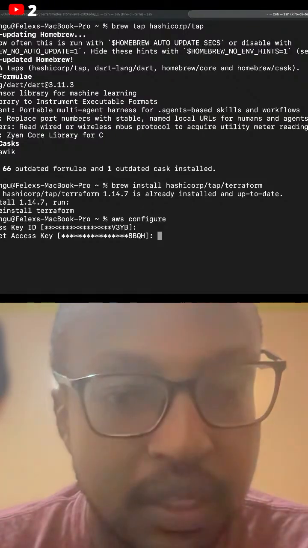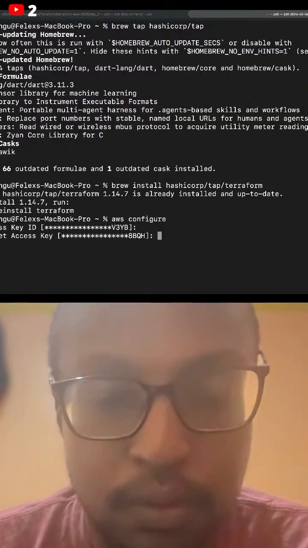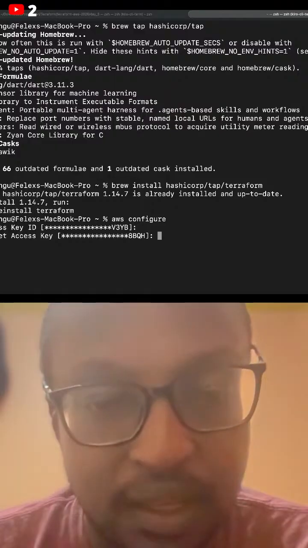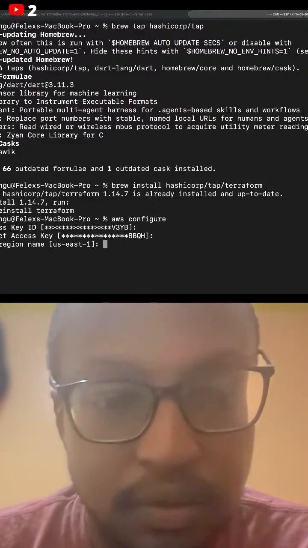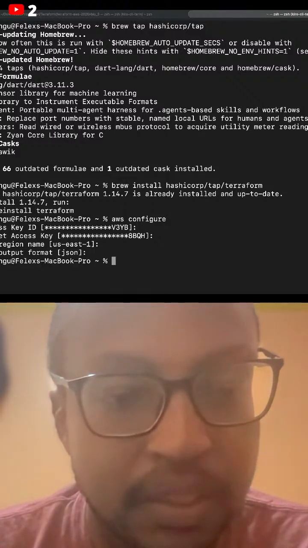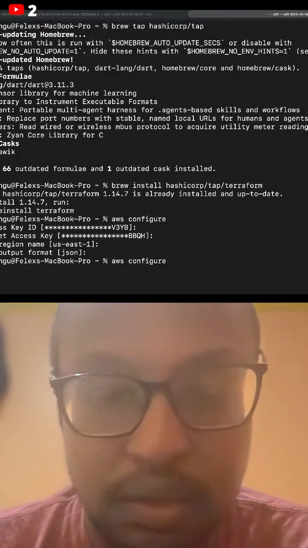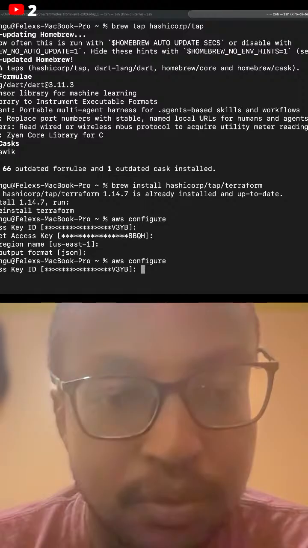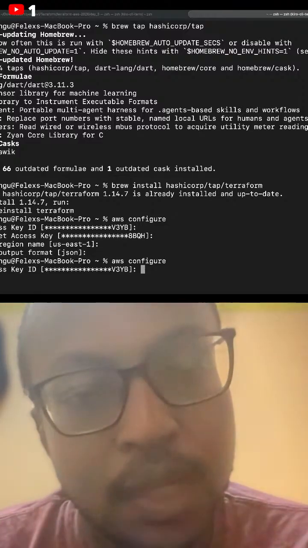You copy it and enter it here. Then you write your default region and your output format, and that is how you do it. I will not be doing that.